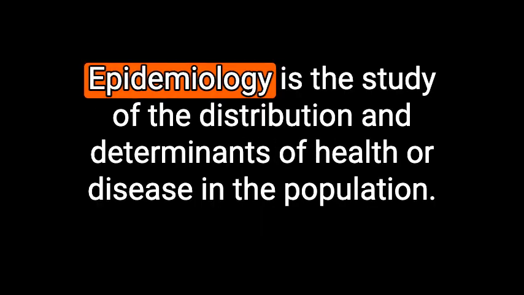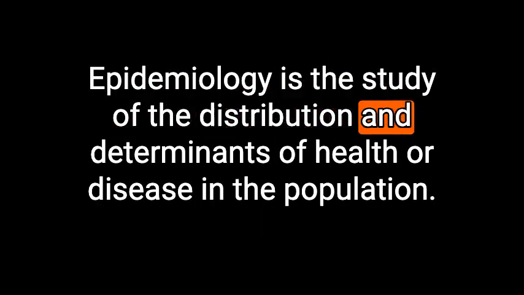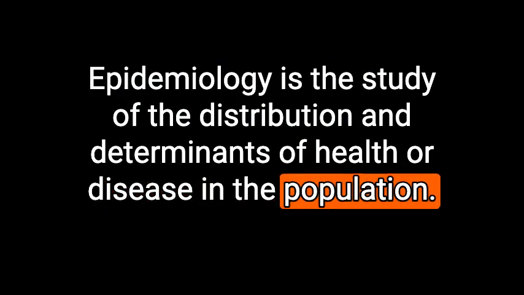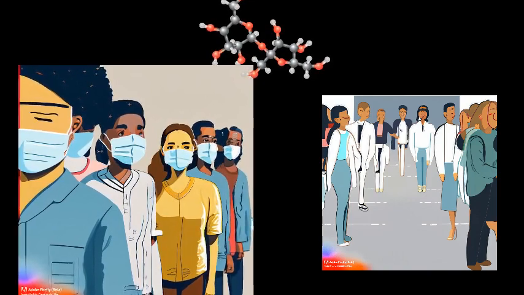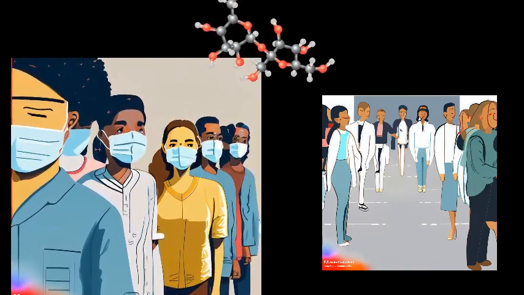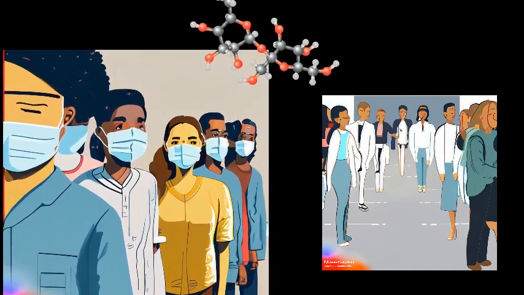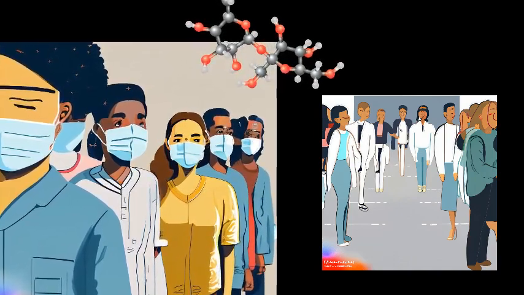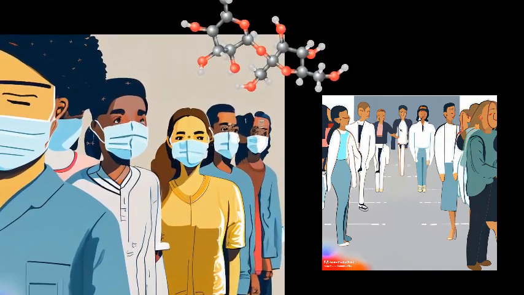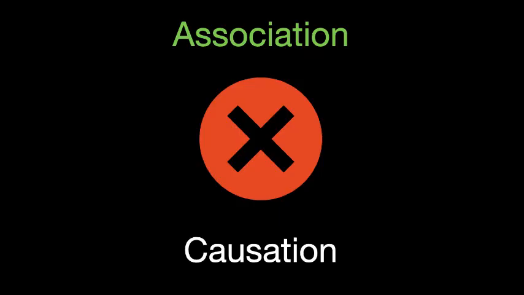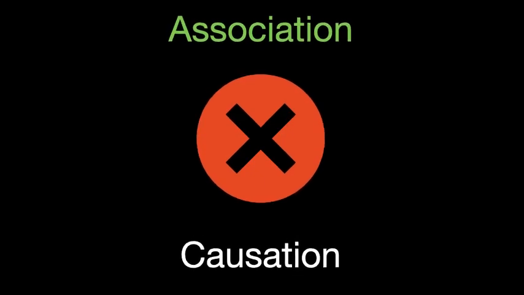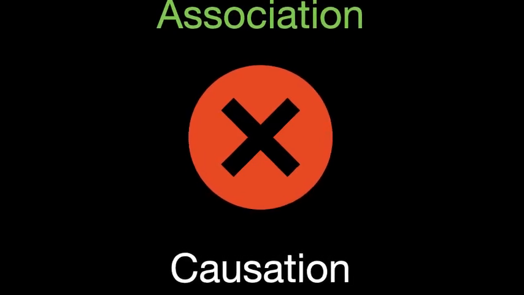The first method is epidemiology — the study of the distribution and determinants of health or disease in the population. In epidemiology, we use observational studies. In our case, we look at a large population and look at those who are more exposed to substance X. If they get more of disease Y compared to individuals who are less exposed to substance X, then substance X becomes a risk factor. But that alone can establish an association, but does not establish causation, because there might be other factors that are the real cause.